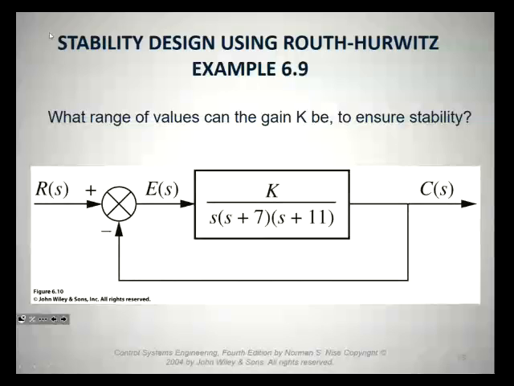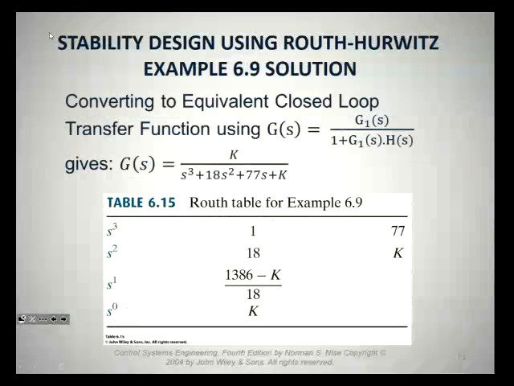If you have a system, and this is obviously a gain term on the top line here, because remember gain is just a multiplying factor. So the system is obviously 1 over s plus 7, s plus 11, and then we're multiplying by a value k, which is a multiplying factor or gain. And we can work out the value of k just by doing exactly the same thing using the Routh-Hurwitz table.